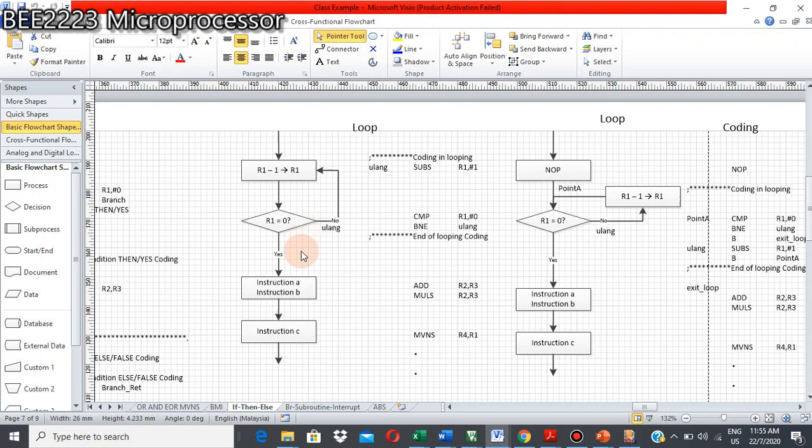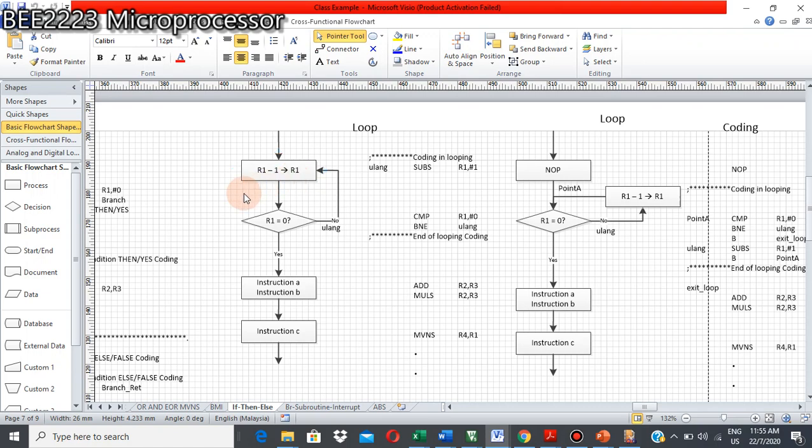So to do the looping, first we do the arithmetic instruction like this one. We subtract R1 with 1, and then we check whether the value of R1 is 0 or not 0. If the value is not 0, we keep subtracting the value inside R1.